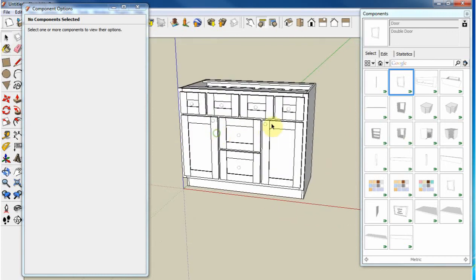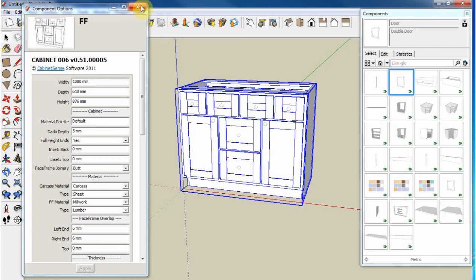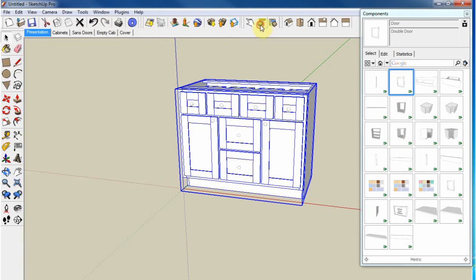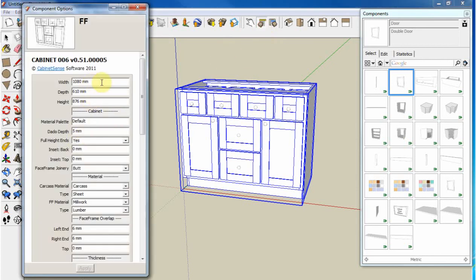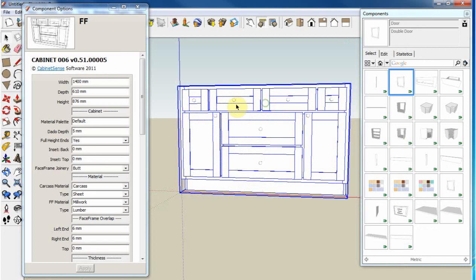Okay, so now let's bring that back, sorry. Let's size this and make this 1400 wide. And so we can check to see how our settings were made and if they're made properly. Okay, so it looks like it did what we wanted.